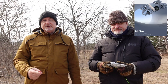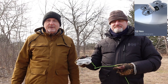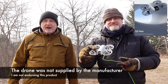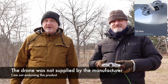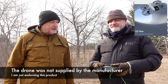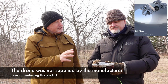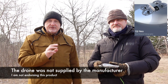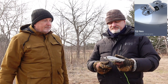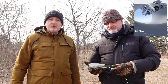We're out here at the park today. We have an interesting test I've been looking forward to — using my new drone. My offspring gave me this for Christmas, but the weather has been wintry and not good here in Canada. It's finally opening up to some spring-like weather. Tom, this is a DJI NEO — a very inexpensive drone. It sells for about $200 US and is extremely lightweight, something like 128 grams.